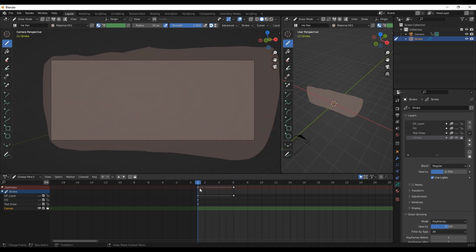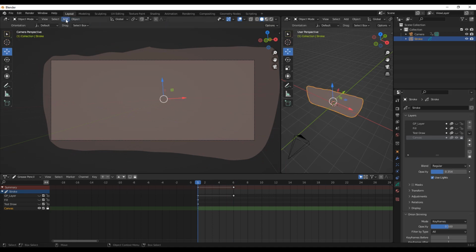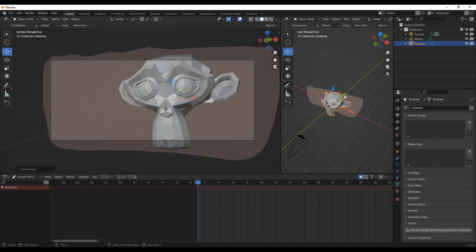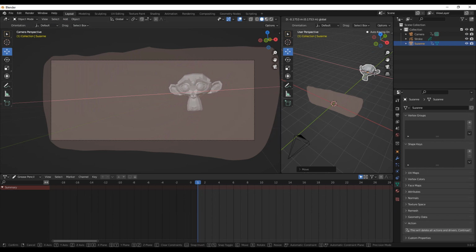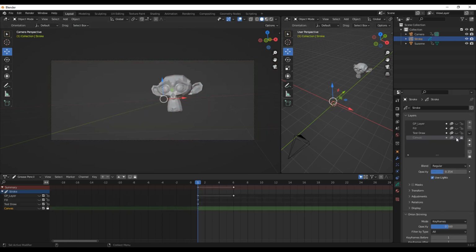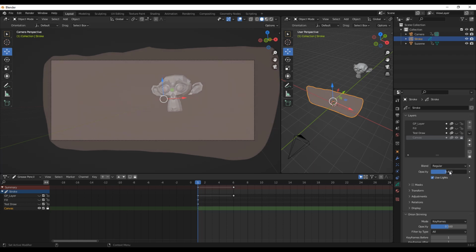There, very nice. So this is a nice base, right? If we have an object behind it, for example, Suzanne, and Suzanne is somewhere here and we want to draw something on top of it. Now we have this canvas. Now it's without the canvas, now it's with the canvas, and we can just have a layer that's overlaying the scene and gives us a nice backdrop to paint on. Very convenient in my opinion.